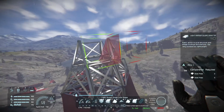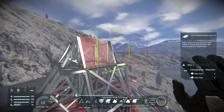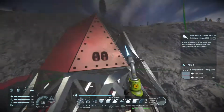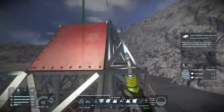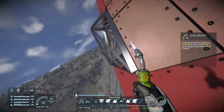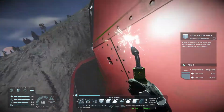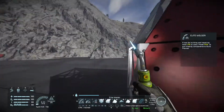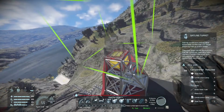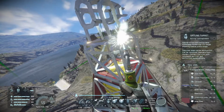I'm glad when I get inside. Ugh. Speaking of which, it is getting a little late in the day. I'll have to start thinking about some lights as well. But this will be actually quite a good spot for this turret. Yeah, I think that'll work quite well. I am also considering whether I put a satellite dish up here too. I've got the antenna down near the entrance, but yeah, I reckon the satellite might look quite nice. Might tie in with what I'm going to do next episode, but still fully intending to put my communications hub up on the summit of Mount Rutherford, so that's still a thing.